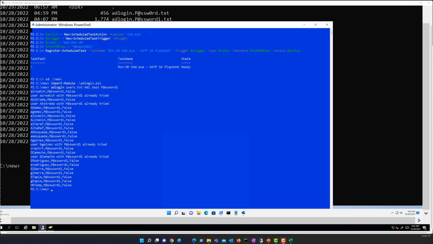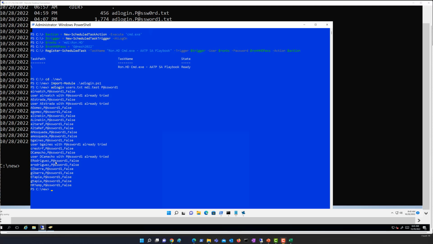So as I said, next we are going to do the account enumeration reconnaissance attack. I have created a users.txt file with fictitious users, and I have this PowerShell script that I downloaded, adlogin.ps1. I'm going to try to log in with these fictitious IDs and see if on any of them I am successful with this password, right? And obviously I'm going to fail. This is going to reflect back on my MDI portal that I'm doing an account enumeration reconnaissance attack, right?